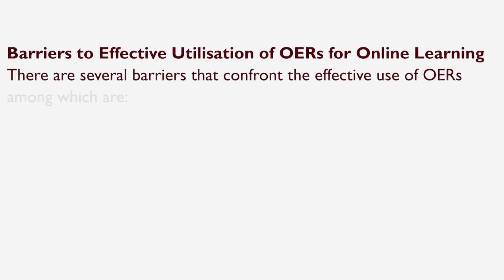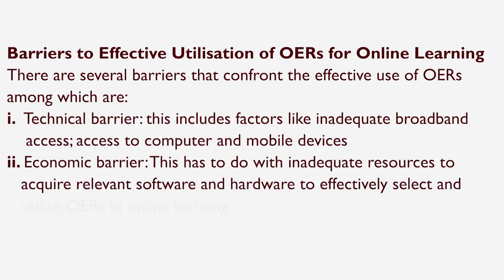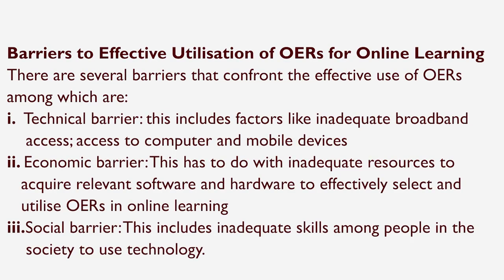Now that you have learned how to integrate OERs into the online learning content, it's important that we look at the barriers to effective utilization of OER in online learning. There are several barriers that confront the effective use of OERs, among which are: number one, technical barrier. This includes factors like inadequate broadband access to computer and mobile devices.